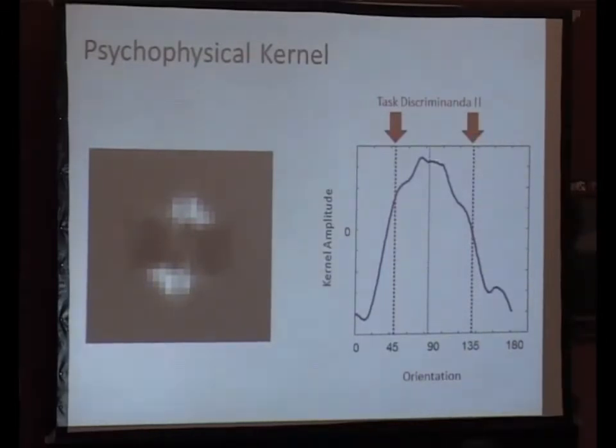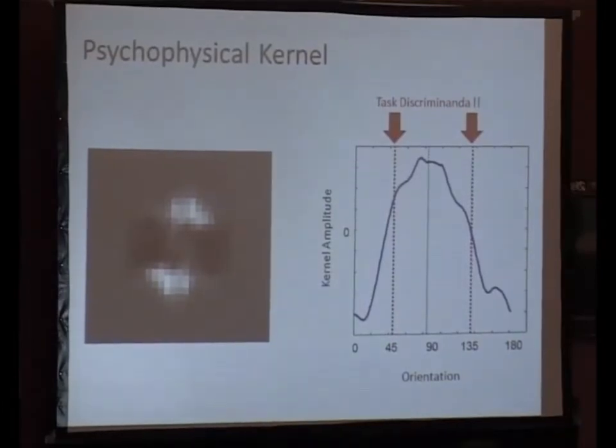This is not for a random reason. This is because at this point we'd understood what was going on. We knew, as I'll show you in a second, they're actually very slow to change what task they do. And so we exploited that in generating this kernel. So prior to this, he'd been doing a different task for a few days, and this was his first day using these new discriminanda. It's important to note this is a highly trained animal who had been doing this for over a year by now. So this isn't his first experience of this switch.